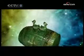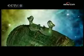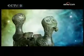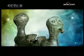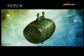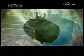What is even more interesting is that on the back of the drum stand 2 small birds, which add lively charm to this solemn bronze national treasure. Because of these 2 special characteristics, it has been named Immortal's Head with bird pair bronze drum. It is conserved at the Izumiya Museum in Japan.